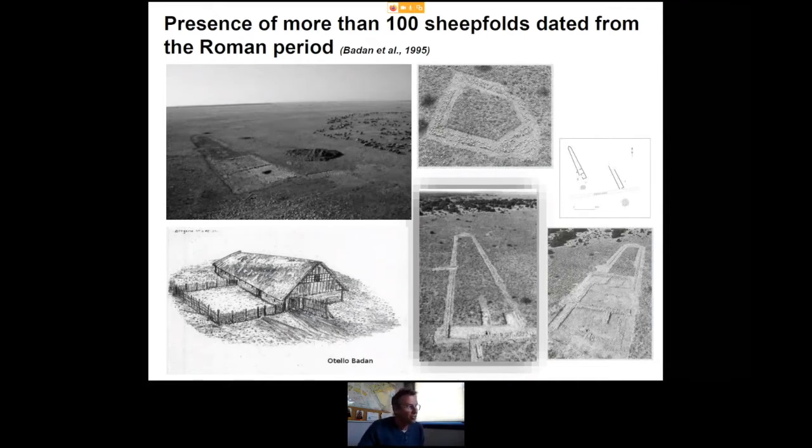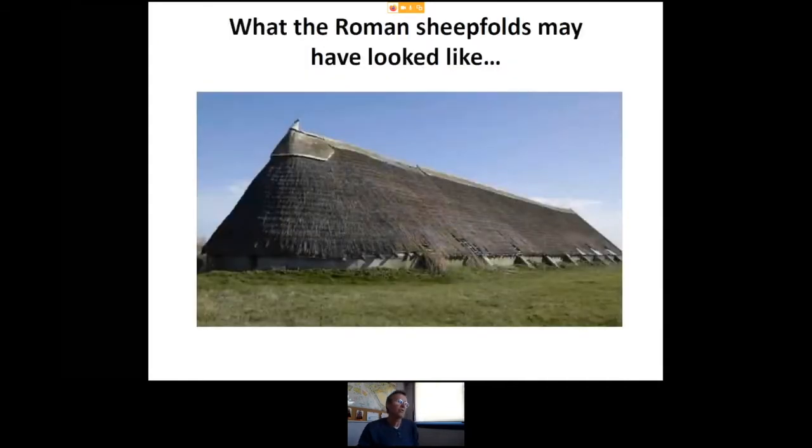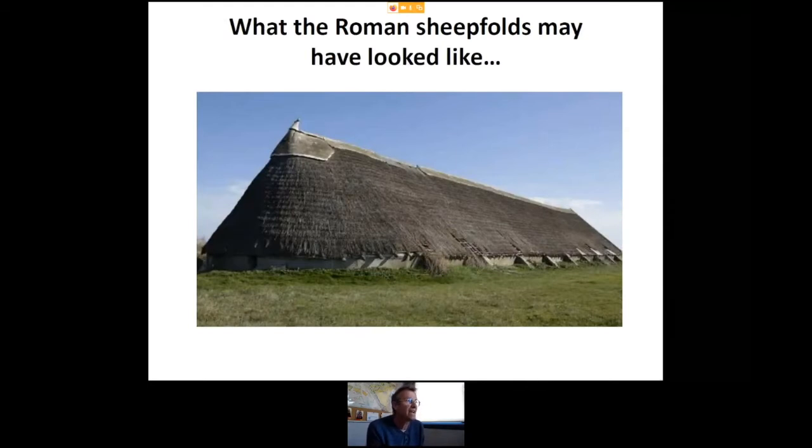And we also had the possibility to look at actual present sheepfolds that perhaps the Roman sheepfolds may have looked like. In these pictures you can see that the roof was covered by Phragmites australis, and that the wall was very short, no more than 1 meter. But they can be really bigger, sometimes 80 to 100 meters, and you can put in this type of structure around 800 to 1,000 sheep, which is quite a lot.